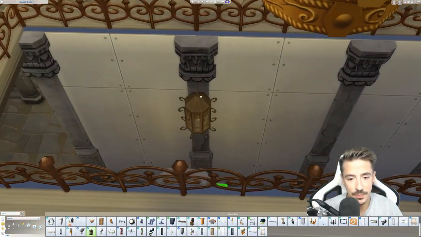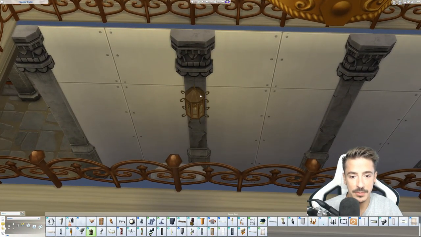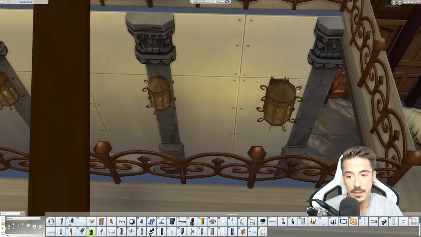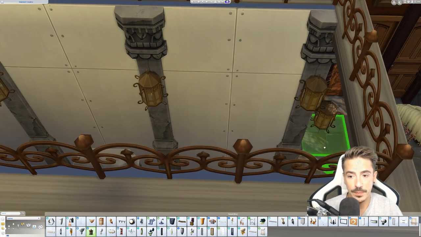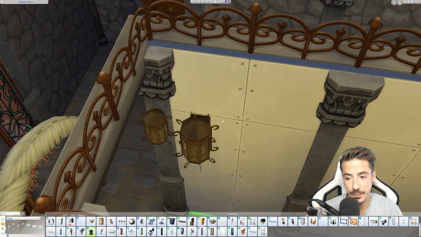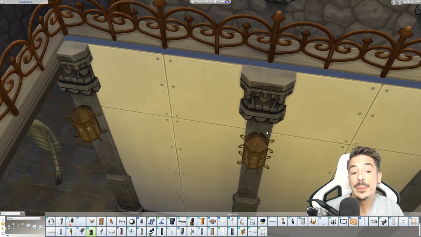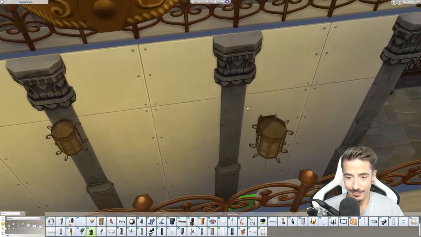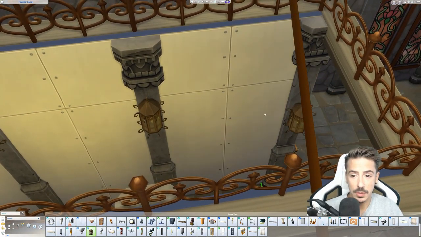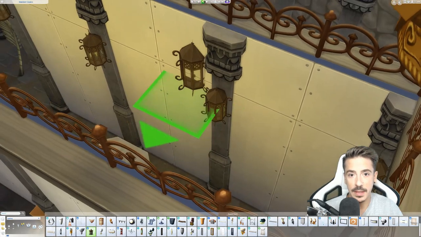So let's do one there. Size it down. Boop. One there. Size it down. Boop, one there, and a boop, one there, boop, boop, boop, and boop. Oh God, there we go. And then get rid of the walls.